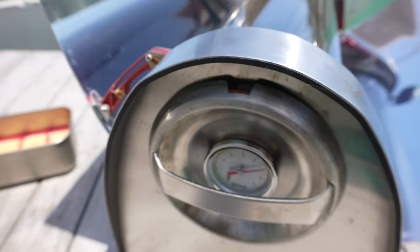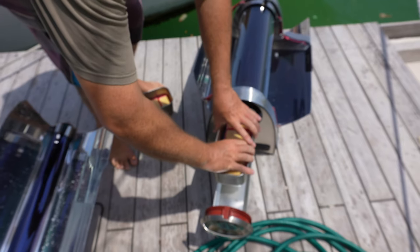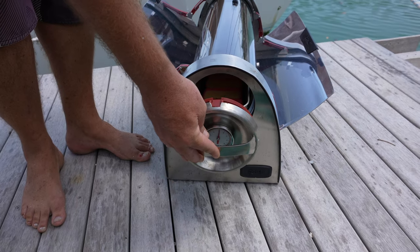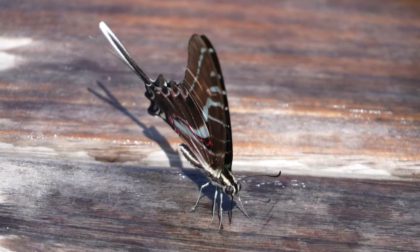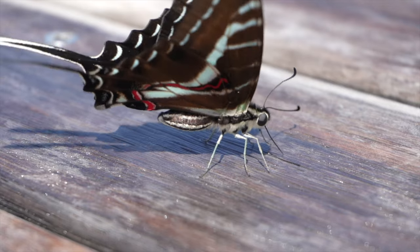The cooker was out in the full afternoon heat. This would not take very long to cook, but we do need to take it slowly and carefully when loading these cookers, not to splash or spill the trays. The butterflies had the same idea that we had that day, to keep hydrated and to proceed delicately.